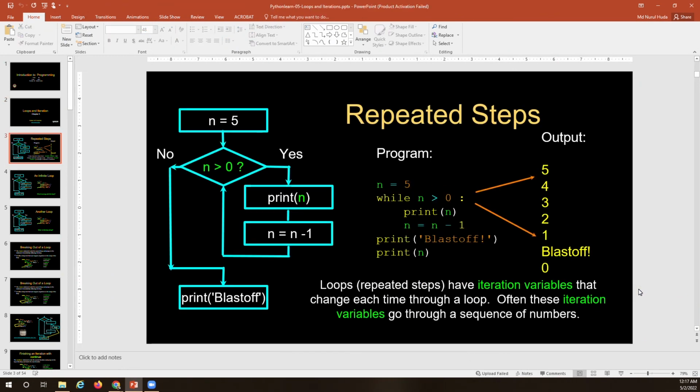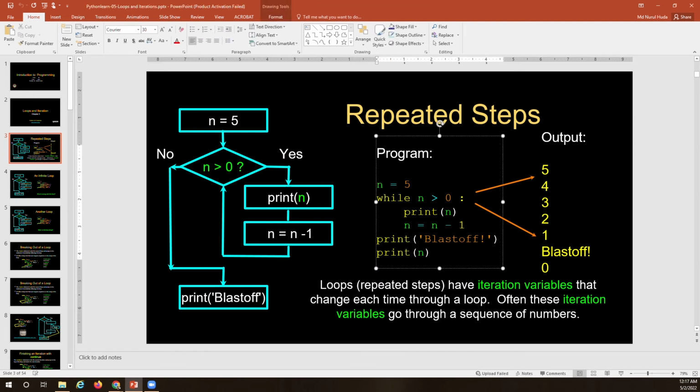So there's an example, n starts with 5. It's a while loop, so you need to have an initial value and a condition check, print that value or goes into the loop if this condition is true. And you also need to change the variable value so that this becomes false at some time. Otherwise, if you don't change the loop control variable value, this loop will become an infinite loop or will never execute. Okay, if this is false at the first time, then it's never executed.